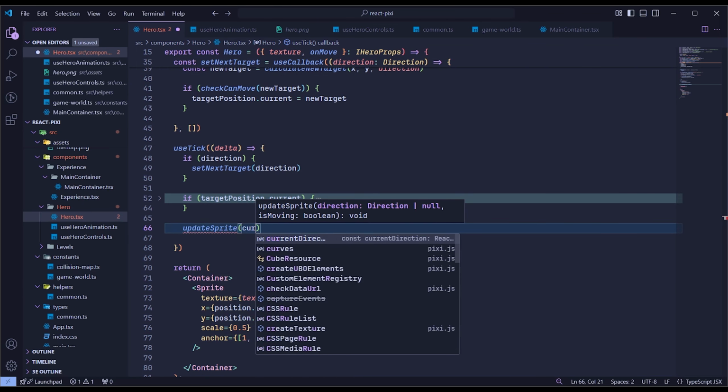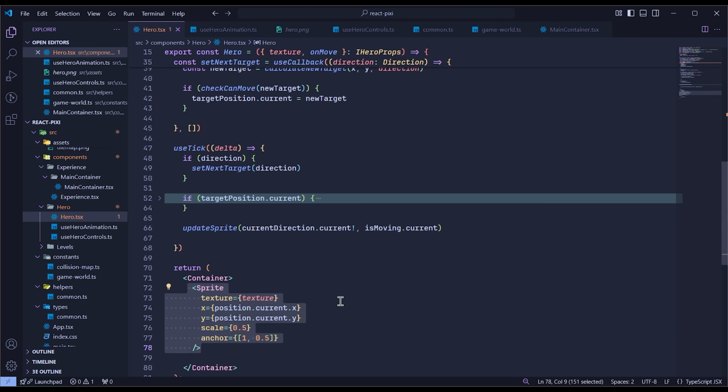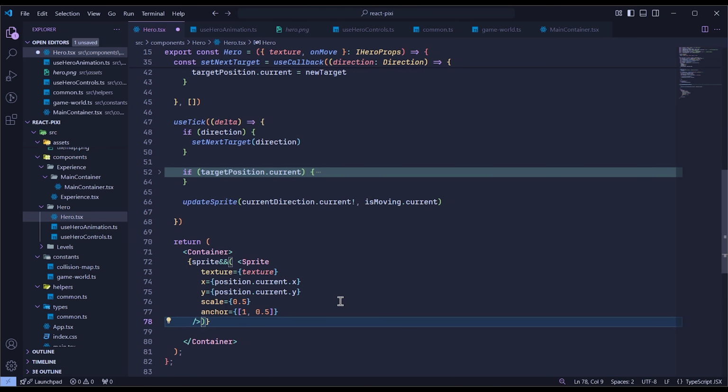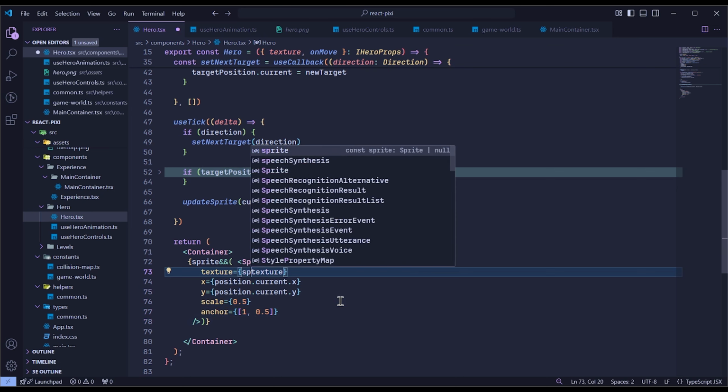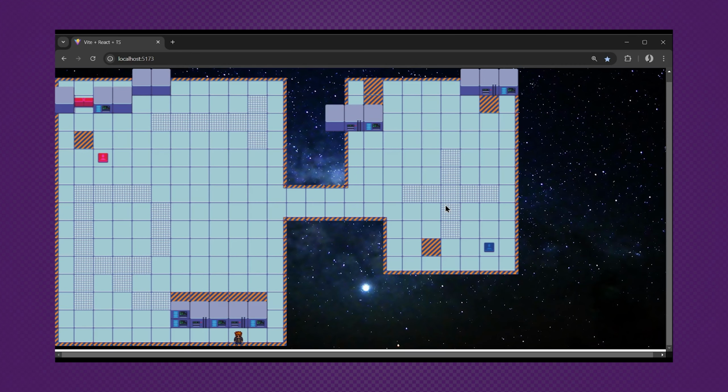So let's just update the sprite when everything's already calculated. We just pass the parameters. All right, and here, instead of using the static texture, let's grab this code, let's check whether sprite is there, and we put the texture from the sprite. Nice, finally we have something to show.